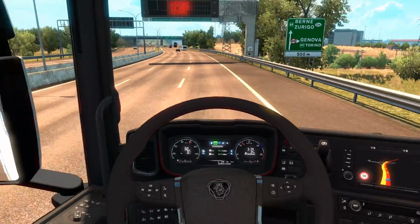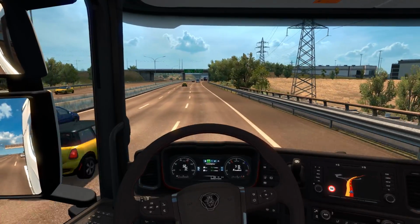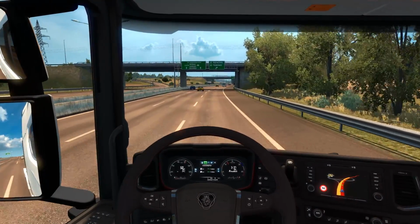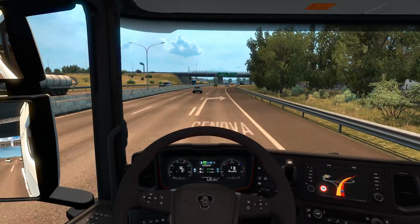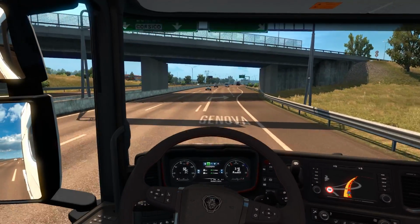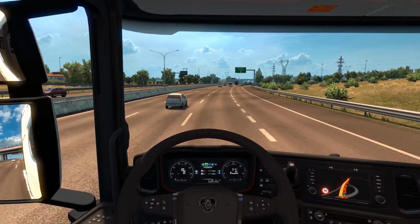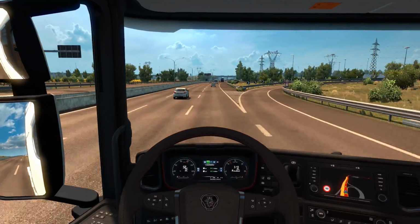It'll go down. I was driving the V8 730 in the time lapse on Monday, and I got, I think it was around 60 at an average. I was driving quite spiritedly on the mountain passes to just experience the truck a bit and learn a lot more about it for this review. But yeah, even so, it still managed an average of 60, which is the best I've seen for ages.